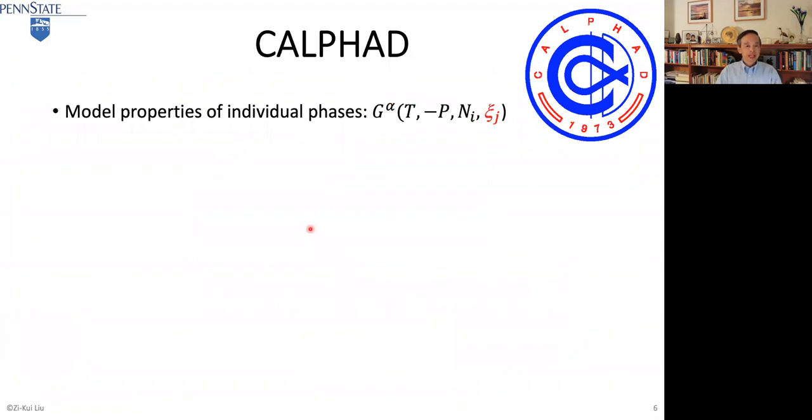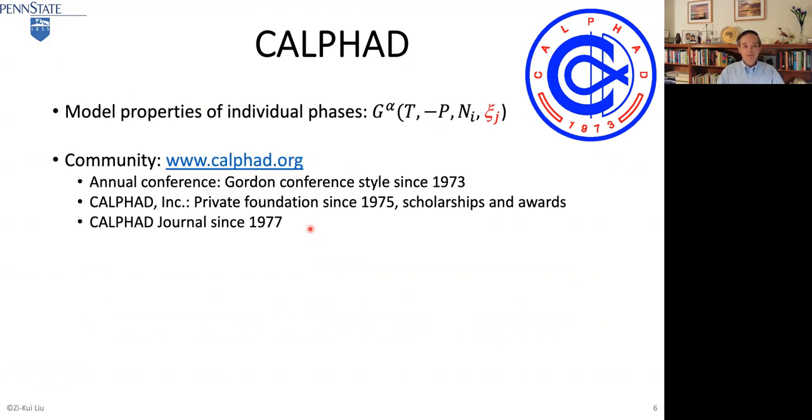So CALPHAD is about the models for the properties of individual phases, and we focus on the free energy function. And CALPHAD is a community. We have a website. We have an annual conference, started in 1973. We have a private foundation, CALPHAD Inc., since 1975. It supports scholarships and awards for the community, and it supports conferences too. And we have a journal, the CALPHAD Journal, since 1977.